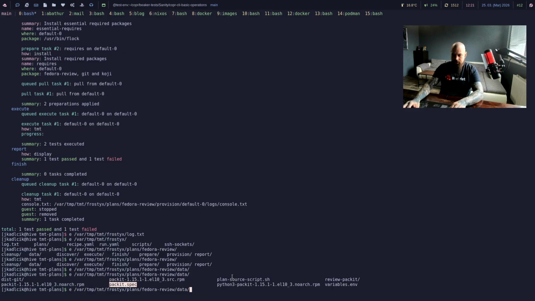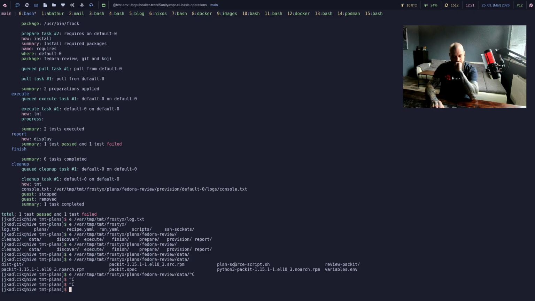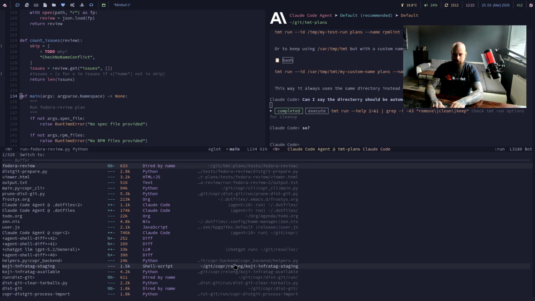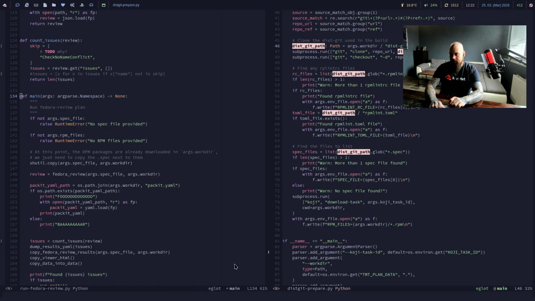Okay, this doesn't look so good. Can we find in this directory a file that is named packet.yaml? No. Oh, that's sad. So let's open the dist-git prepare.